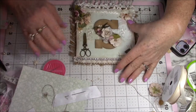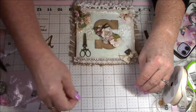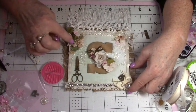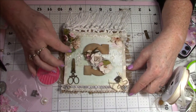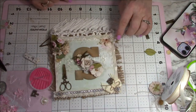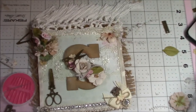Okay, so you missed a little bit of it because I got a phone call, and then my husband came home and he was really hungry for lunch, and so I've just been gluing some flowers on here, and here I put some of those pearl things, and I folded one of the flowers over. Let me zoom you in a little bit.